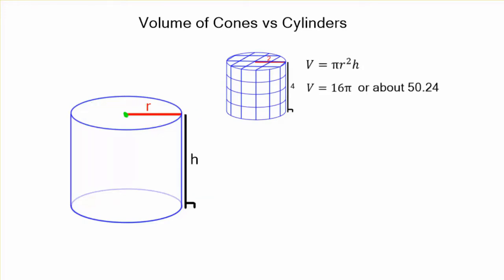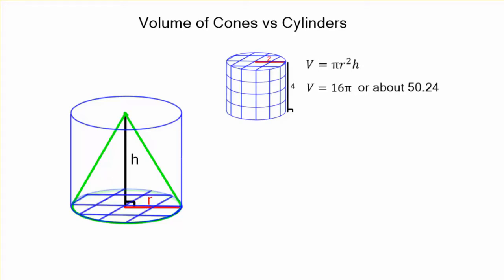But what if we put a little dot right there in the center and come straight down? That's going to be the height still of that cylinder. And the radius could be put on that bottom base down there. That's still going to be the same radius and the same height. And if we draw our line segments there, we've now created a cone. Same exact radius, same exact height, same area of the base.